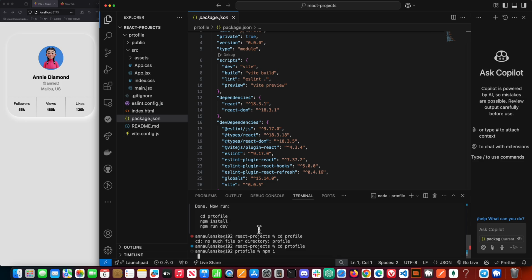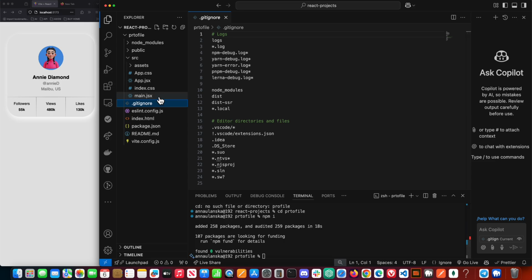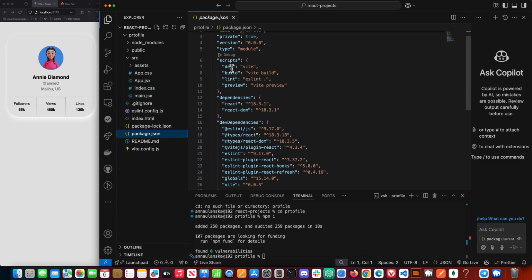We don't push them to GitHub, but we keep them in the .gitignore file, like here. Every developer who has package.json will know what kind of dependencies were used in this project.